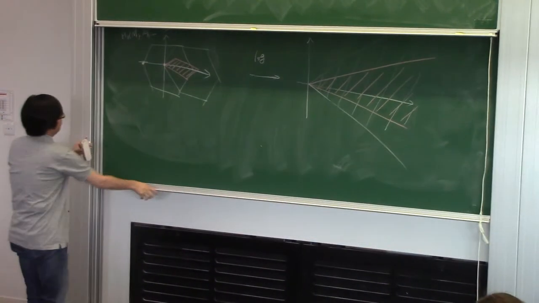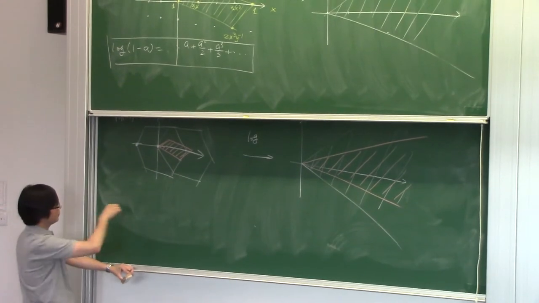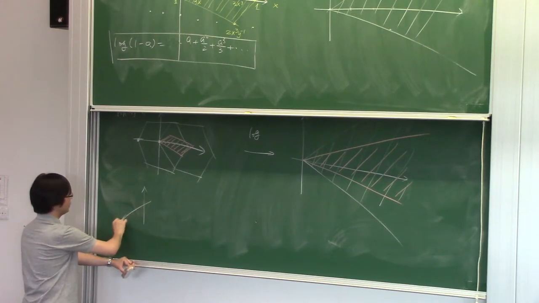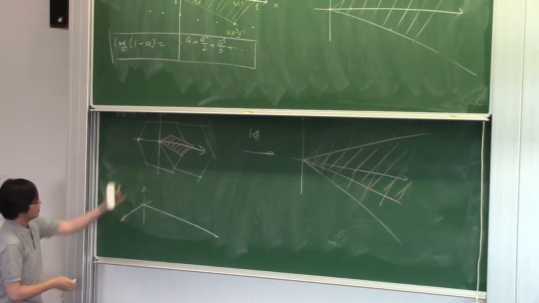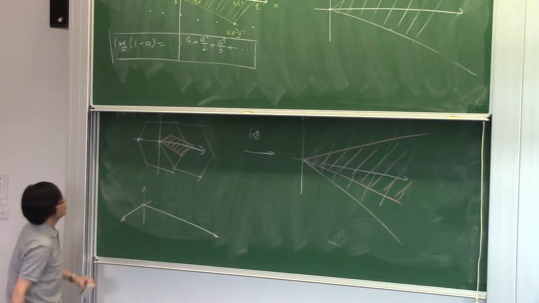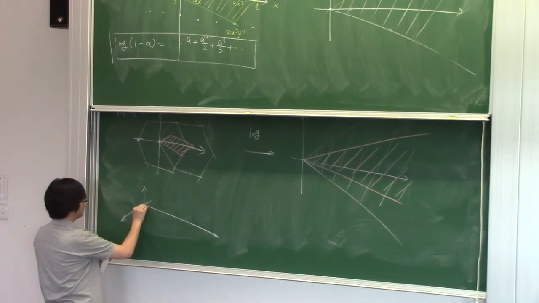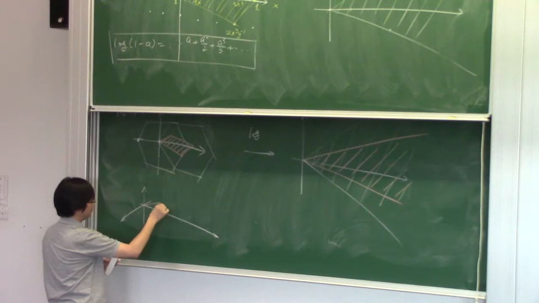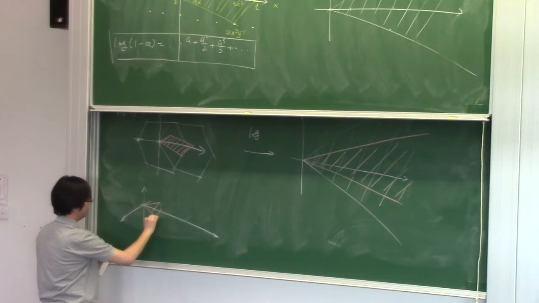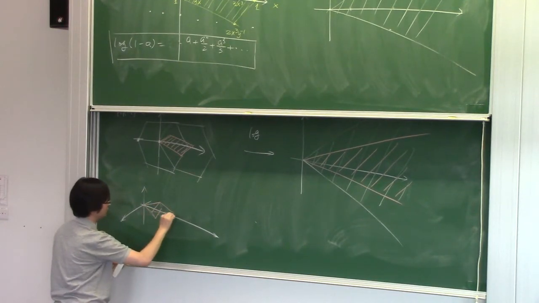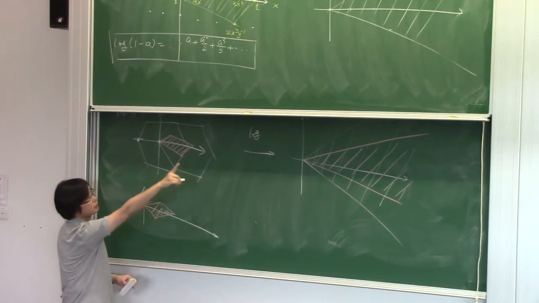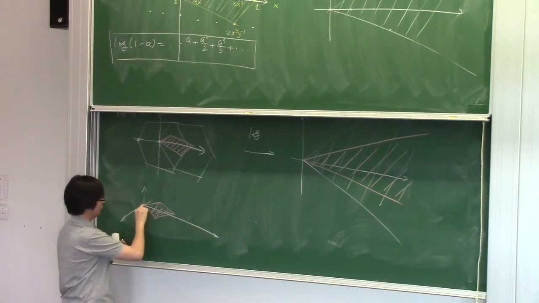I guess I can also draw a higher dimensional picture. If your mapping torus, let's say, has dimension 3, the corresponding picture may look like this. This plane is like the kernel of phi, and then your Newton polygon, your Alexander polynomial may look like a polygon that is not necessarily symmetric, and it has a central symmetry, so it's roughly something like this. And if you take the log expansion, you will get some polygon.